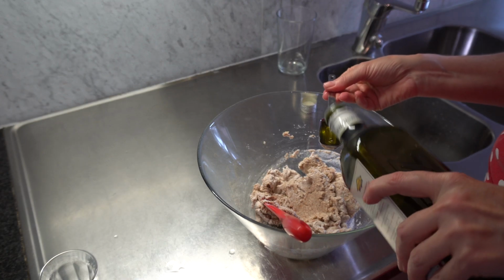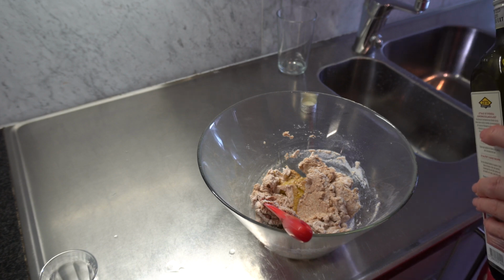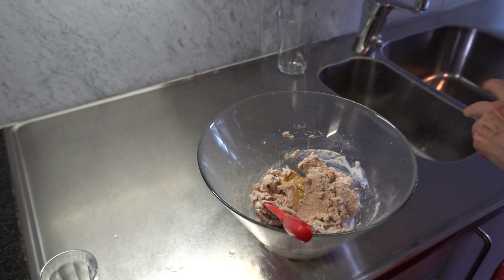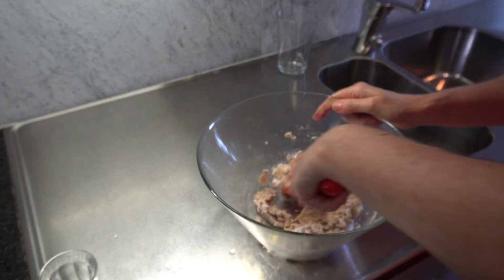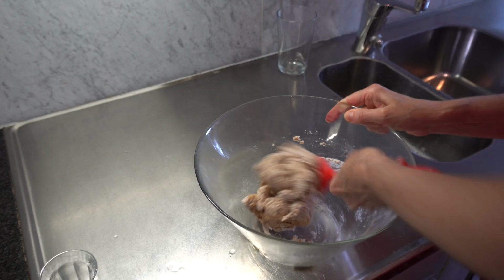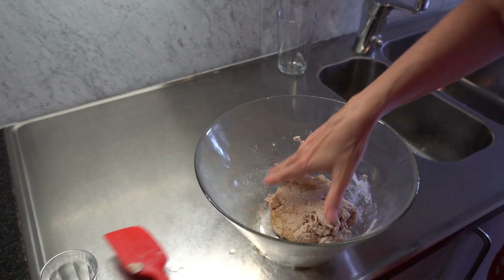If you're swapping the whole grain spelt for white spelt flour or white all-purpose flour, you may need to adjust the hydration. I find with the whole grain spelt flour, because of the grainy bits, you need more hydration, but you don't want too much, so you can still work with it.